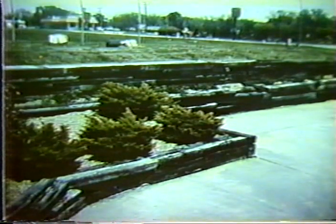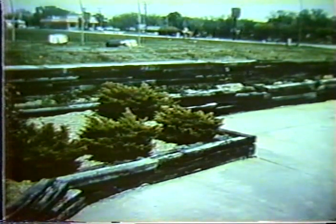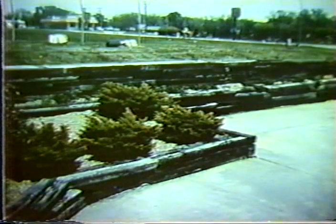What we see here is an application of a salvaged material. This is done in the private sector. It is just using railroad ties, which are commonly available all around the country. In this particular case, the walls are very low, and therefore they're just stacked together. Typically, large spikes are driven through them to add some stability.